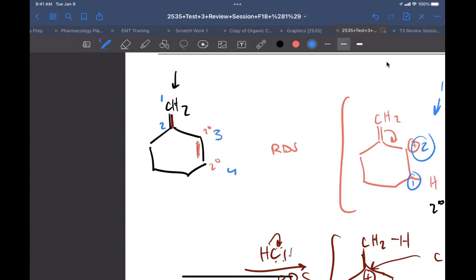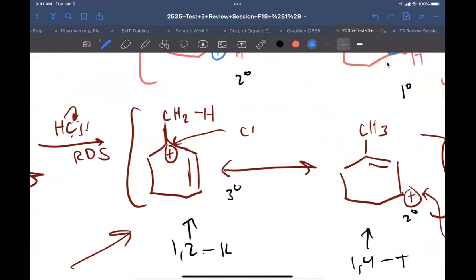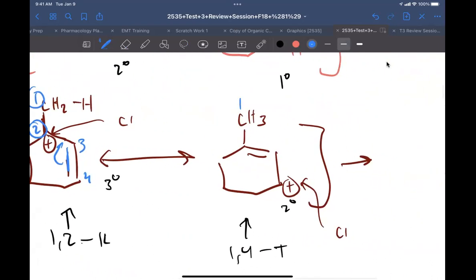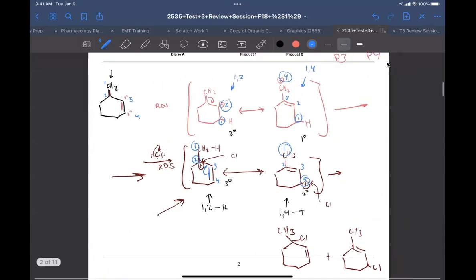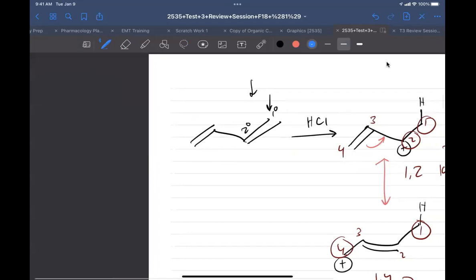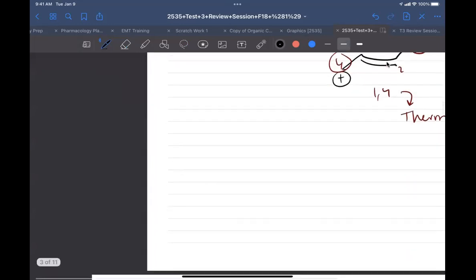1, 2, 3, 4. So right here, it adds 1, 2. That's our 1,2 addition. 3, 4. However, this alkene splits over there, and basically 1, 2, 3, 4. The H added on the 1 still, and the 4 is where that carbocation is. So our 1,4 addition, or our 1, 2, 3, 4 application, is always relative. If you add to this alkene 1, 2, 3, 4, that's perfectly acceptable because it's relative. Even if you add an asymmetrical compound like this.